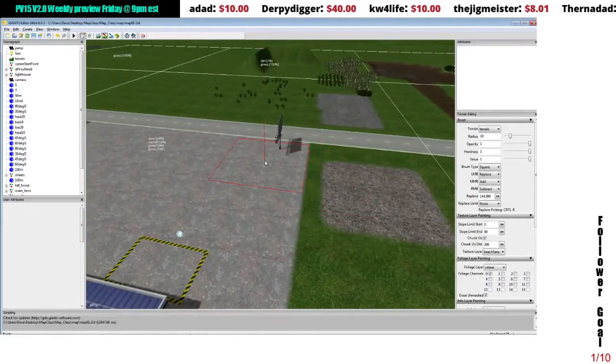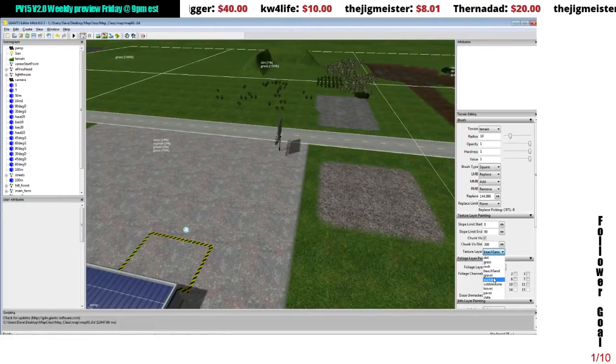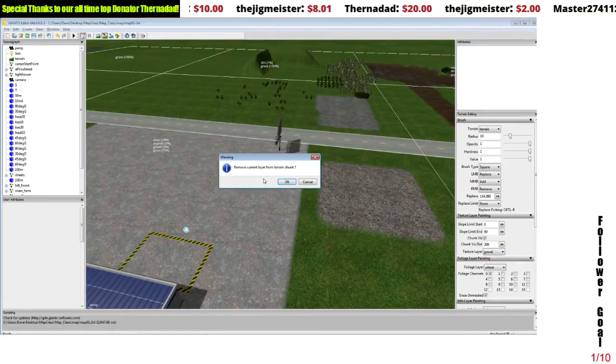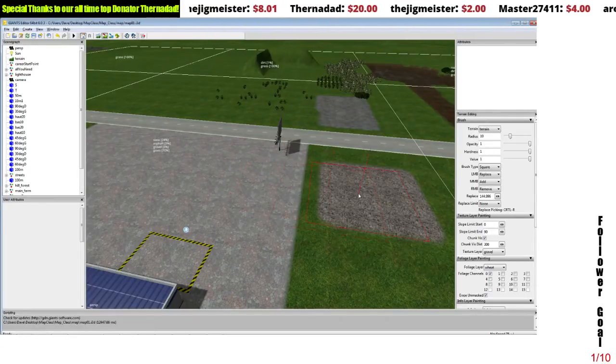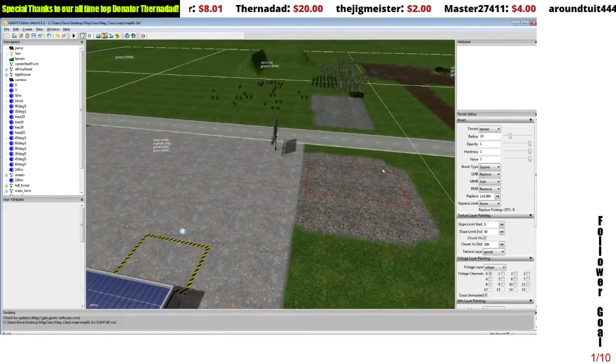Now again, as I was going to show you before, if we remove and we select, whoops, wrong one. If we select the gravel right here and we click to remove, it'll ask you, you want to remove the current layer from the terrain chunk. Click OK, and apparently I moved a different layer. Which one did I move?